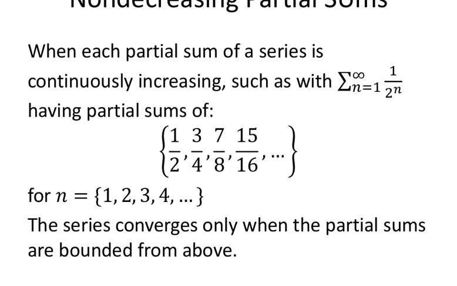And then it's 15 sixteenths, 31 thirty-seconds, and so on like that, as n counts from 1, 2, 3, 4, 5. The series converges only when the partial sums are bounded from above. As you can see with this example here, these values get closer and closer to the number 1 as you count through them. Following this pattern, it would be 31 thirty-seconds, then 63 sixty-fourths. It's bounded from above by the number 1, and this series would converge.